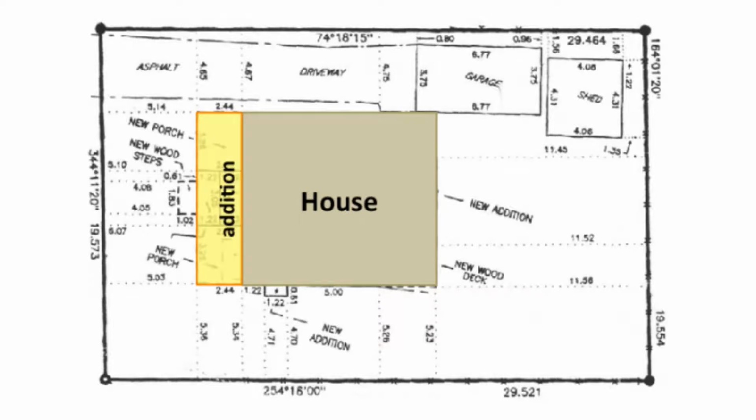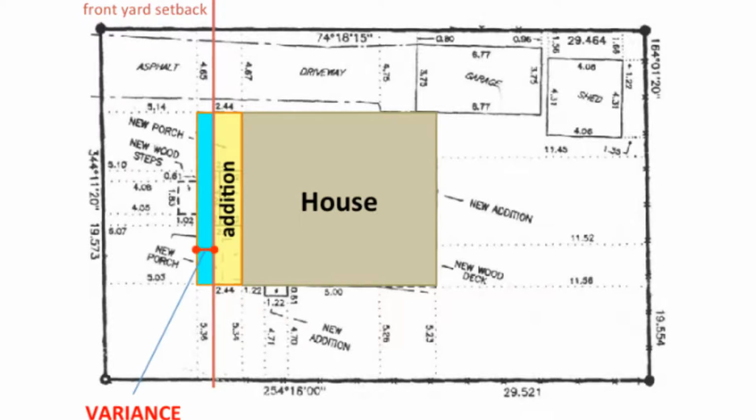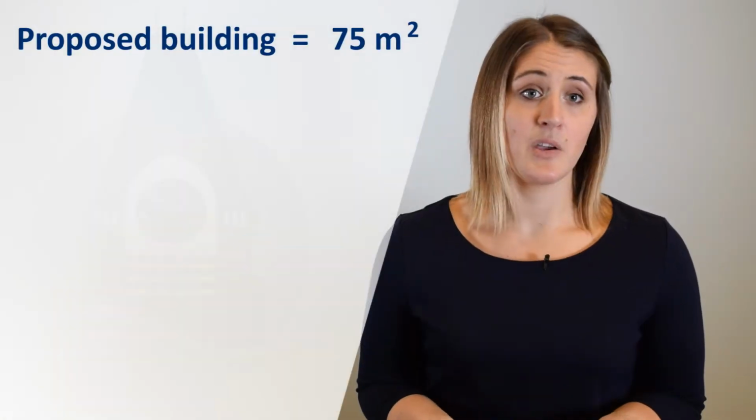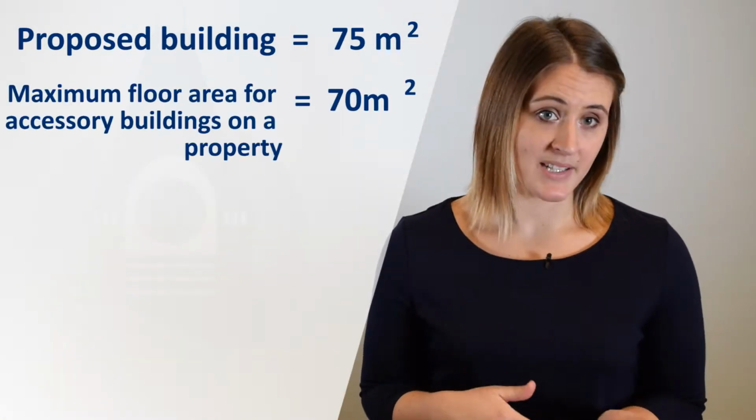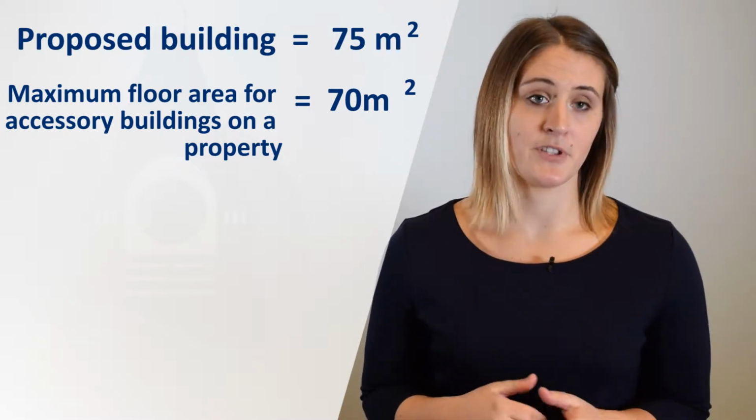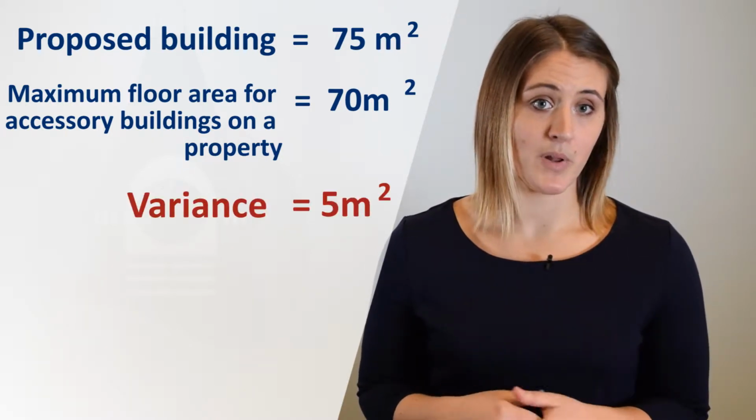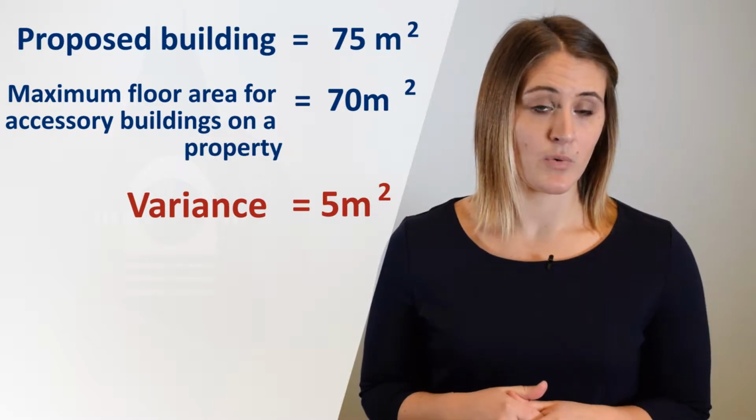Here are some specific examples of when you would need a variance. Let's say that you want to build an addition to your house, but a building code requirement does not allow the addition to be placed at the required distance from your property line. Then you need a variance for the distance that you cannot meet. Or let's say that you want to build a shed that exceeds the maximum standards for height or floor area for sheds. Then you would need to apply to get a variance for the amount that you are proposing beyond those standards.